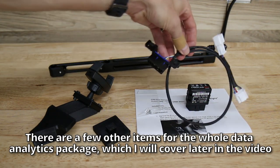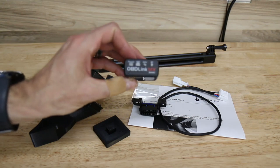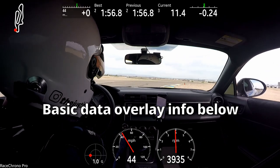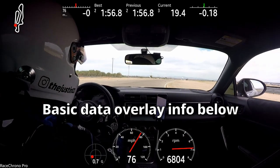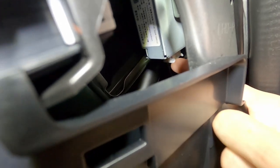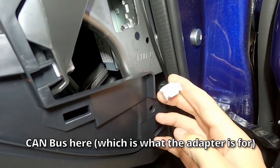The first thing is this little adapter here — an OBD2 adapter that allows you to plug in a Bluetooth OBD2 adapter like this OBDLink MX. These are pretty common for getting data off of your OBD2 port. However, on the GR86, the standard OBD2 port does not update data very quickly, and some things are not available on it. So what you need is to get into the CAN bus on the car. The CAN bus allows you to see all kinds of additional data at very high update speeds. On the 2022 GR86 and BRZ, you find this on the active sound controller itself. We actually disconnected the ASC connector previously to disable the fake exhaust note — and oddly enough, within that connector, the CAN bus to the car is exposed.